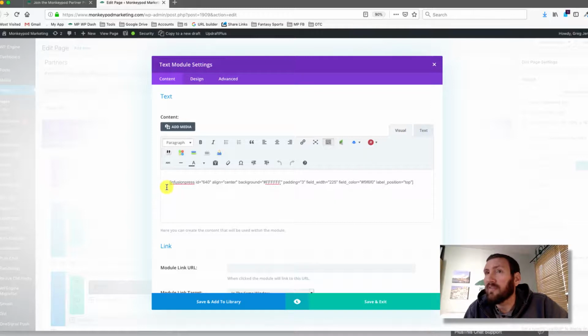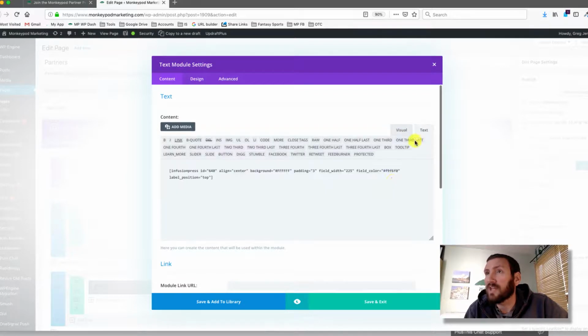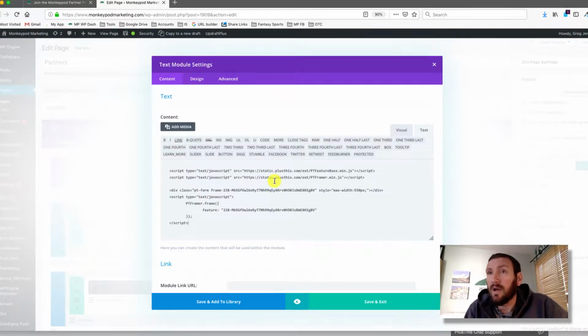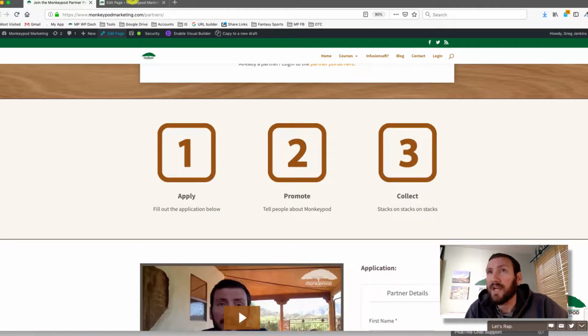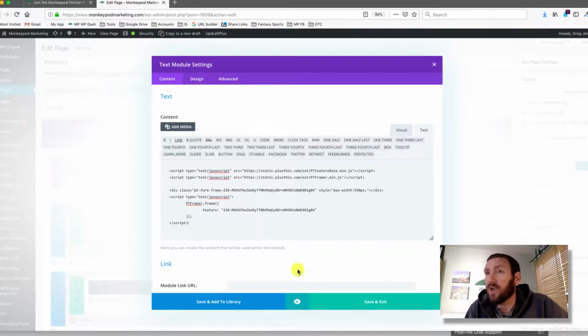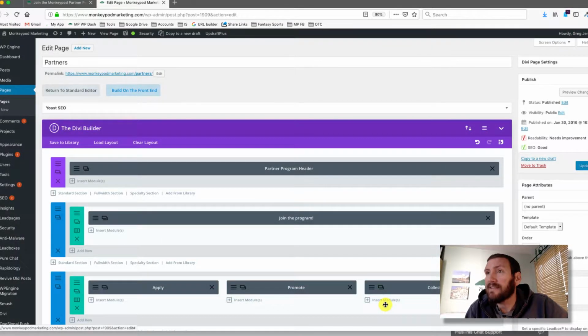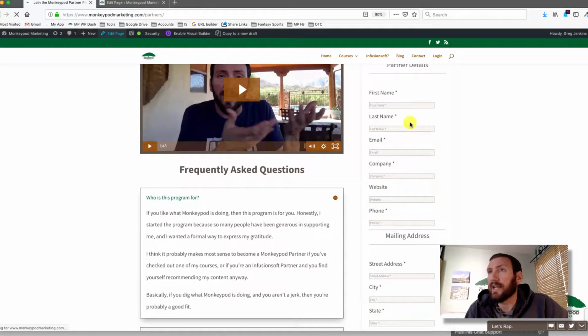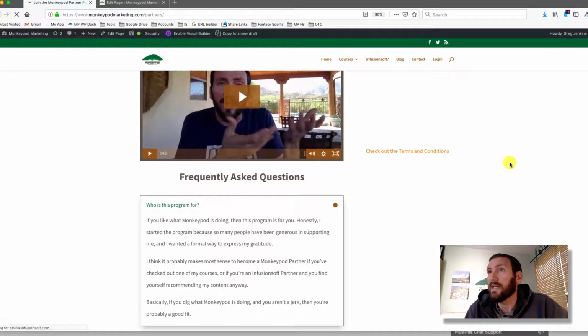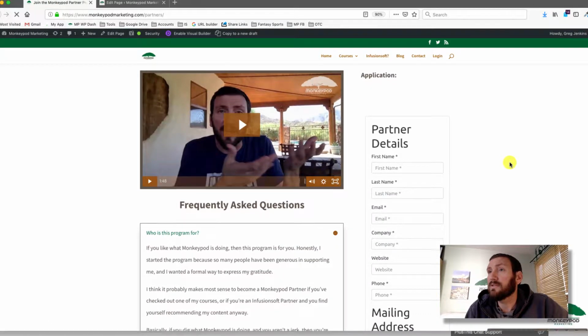Looks like I was using the Infusion Press WordPress plugin, which obviously, you know, wasn't doing a whole lot for me if this is the way the form looked. So let's try it with the PlusThis code. Save and exit. And then let's go ahead and update this page. Okay, so that is now live. Let's refresh over here. Just as a reminder, it goes from looking like this to looking like this.